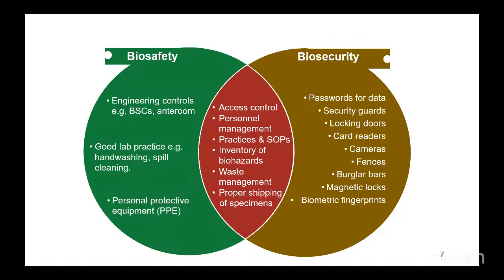Use of personal protective equipment, all these are what biosafety programs. When we talk about biosecurity, we talk about passwords to data, security guards, locked doors, card readers, cameras, fences, burglary bars, magnetic locks, biometric fingerprints. All these things help to secure against unauthorized use or unauthorized access to valuable biological substances.